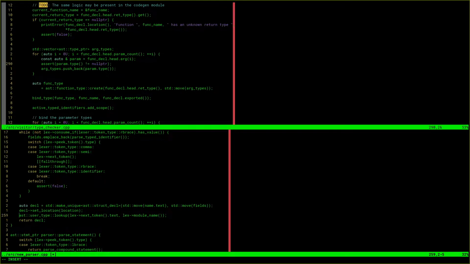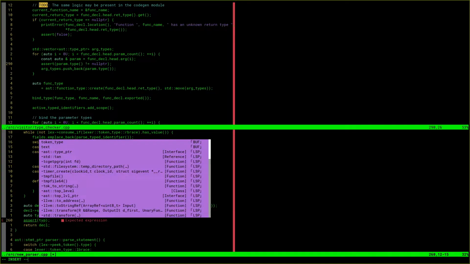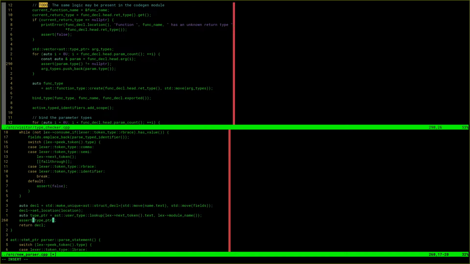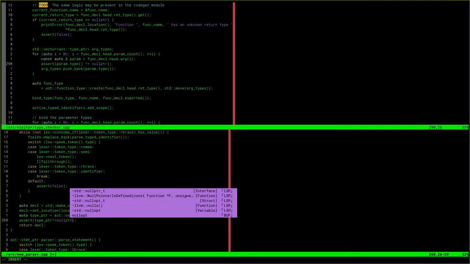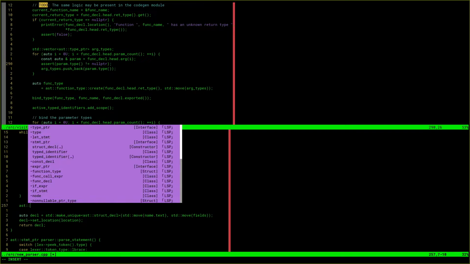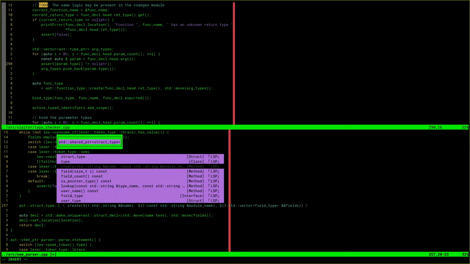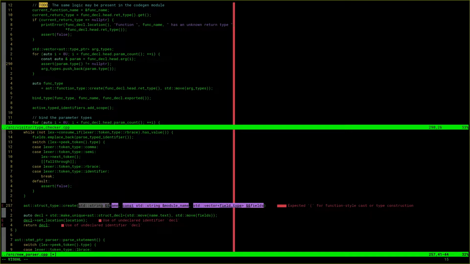Let's say auto type putter is this. And all we have to do is assert that the type pointer is not equal null pointer. Or no, we need to create it here. That's the thing. AST struct type create. You take a string.